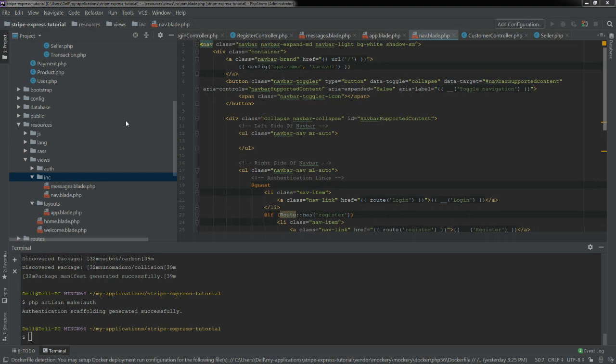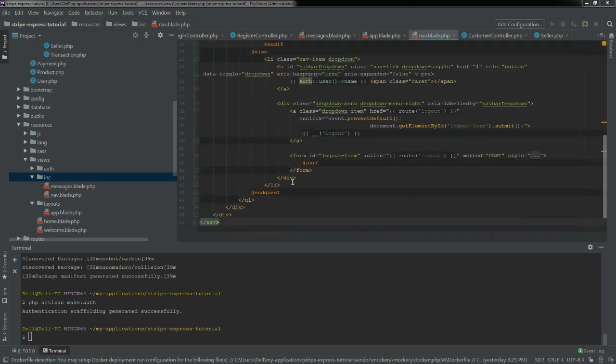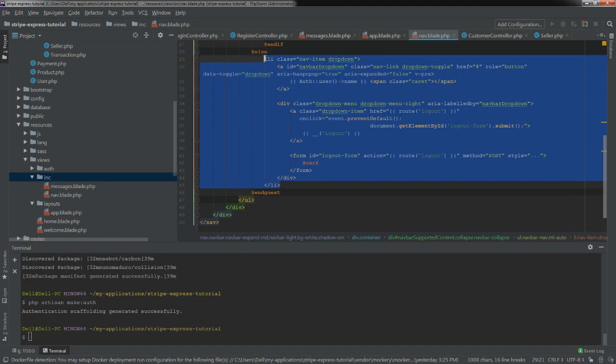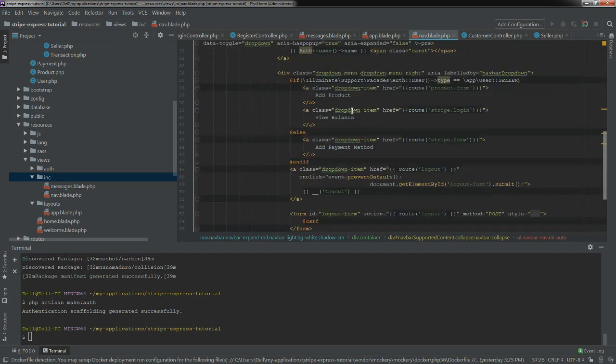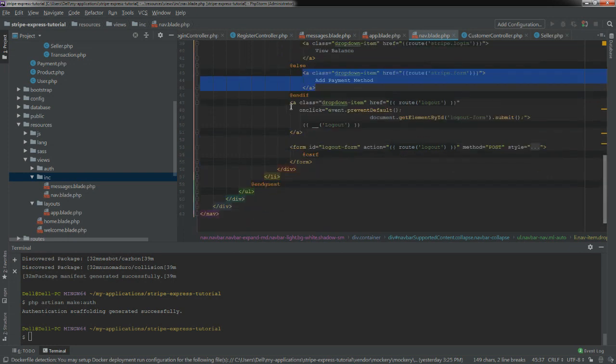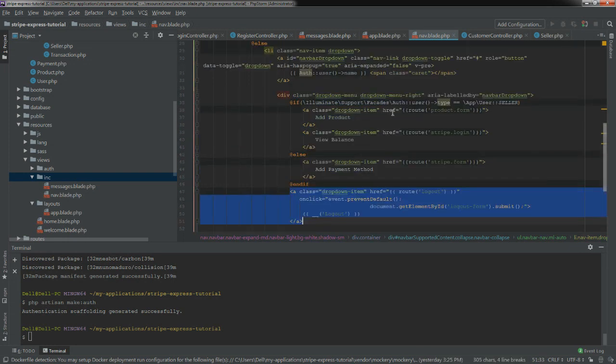So there's going to be different dropdowns for those users. I'm just going to copy some of my code from over here and paste that in. So basically, if you're a seller, you can add a product and you can view your balance. If you're a customer, you can just add your payment method, and all of them will have a logout method, as well as displaying their name in the dropdown.